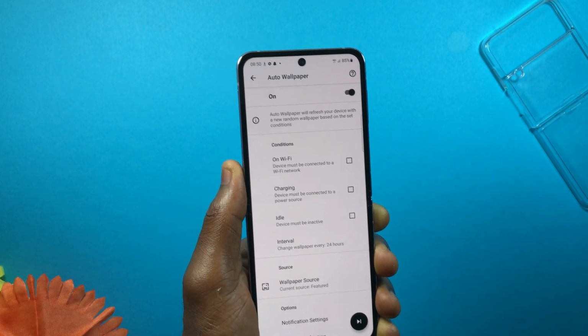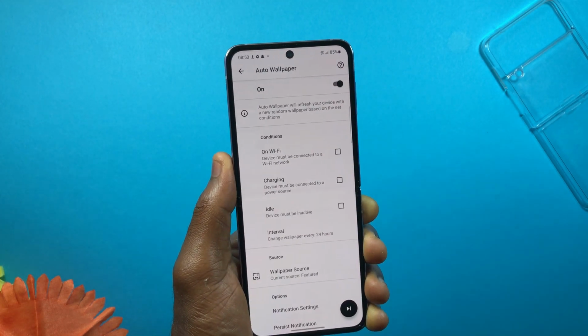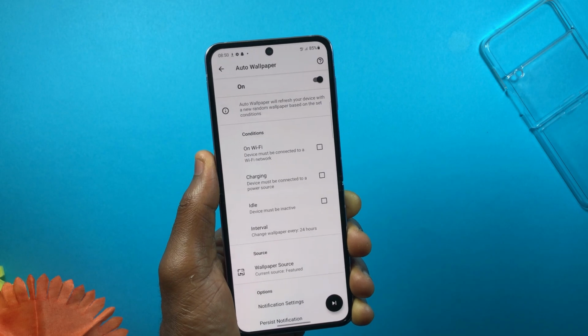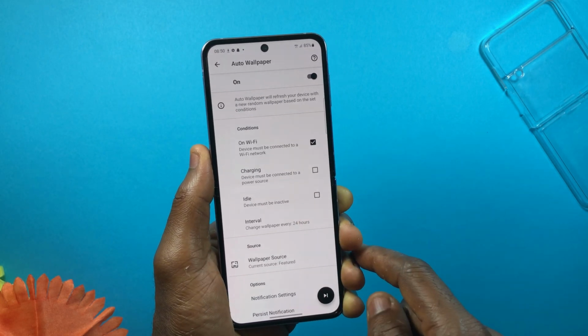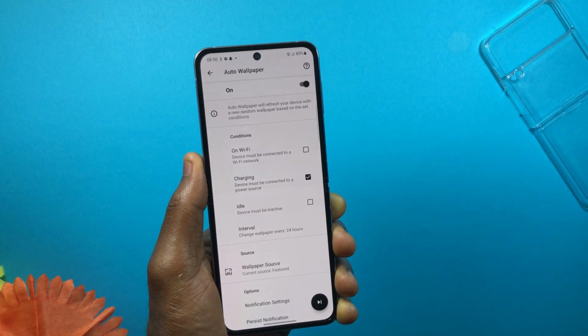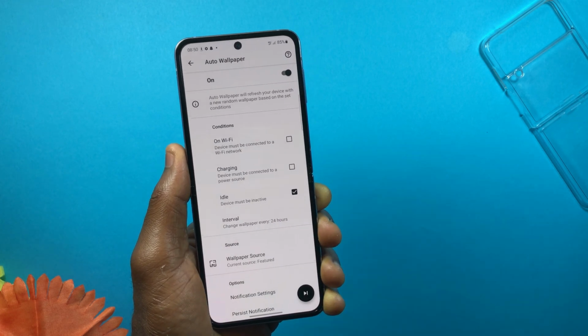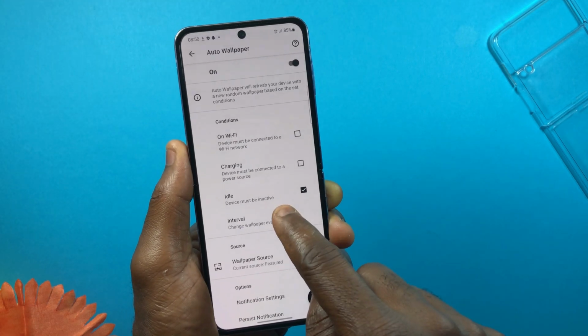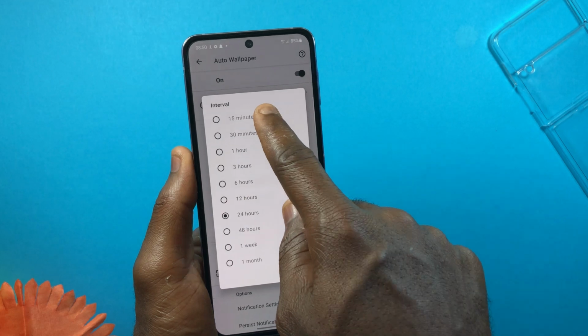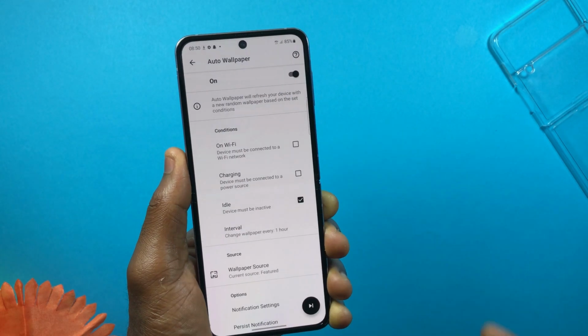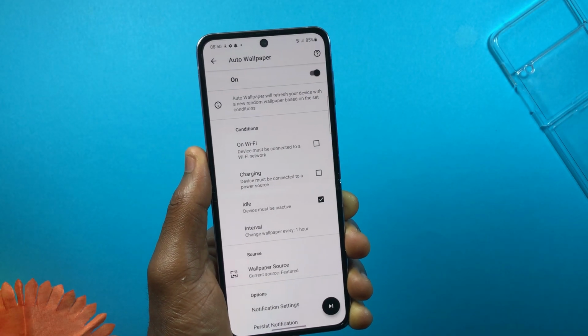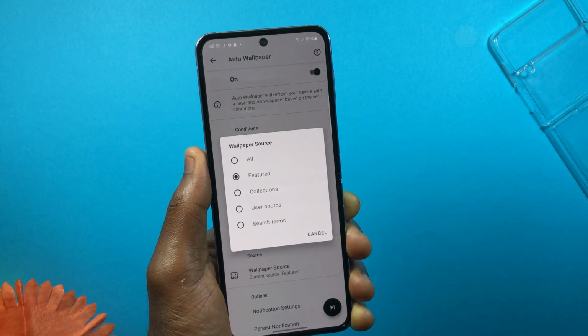So when you enable this inside the settings, your wallpaper will change anytime depending on the condition you set. So if you select charging as your condition, the wallpaper will change anytime you connect your charger to your device. There are other options you can select as well. There are more features you can have access to in the settings, and anyways, check it out and customize your screen with some good looking wallpapers.